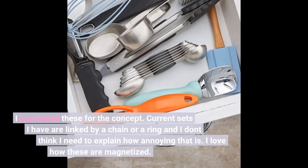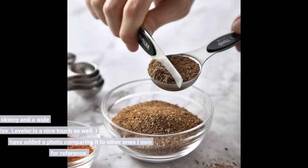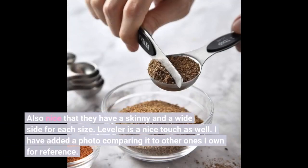I purchased these for the concept. Current sets I have are linked by a chain or a ring and I don't think I need to explain how annoying that is. I love how these are magnetized. Also nice that they have a skinny and a wide side for each size. Leveler is a nice touch as well. I have added a photo comparing it to other ones I own for reference.